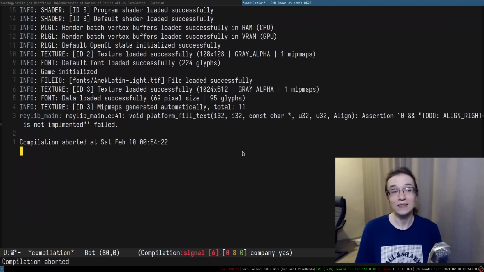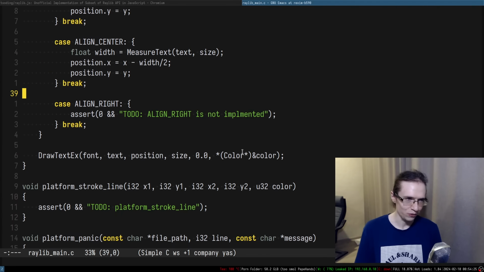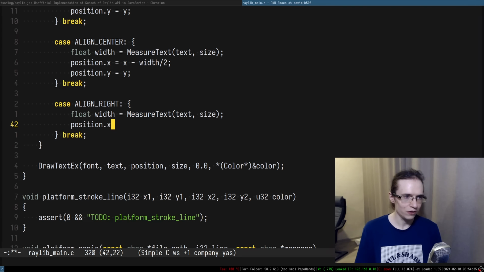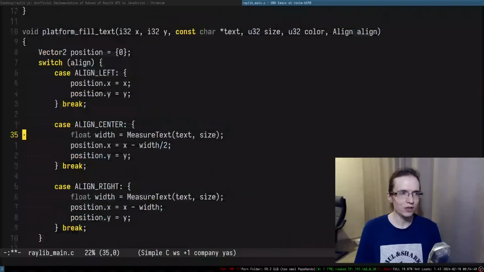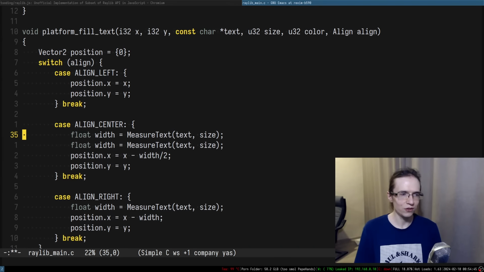All right, so yeah, so now fill text, but it wanted the right. Okay, this one is actually very cool. So we probably need to have that stuff here as well then. So the position is going to be actually straight up like minus full in here. Minus full in here and that. Because of that, I think we can actually compute the width everywhere like that. And there's also, they also share position Y, right? They also share position Y.